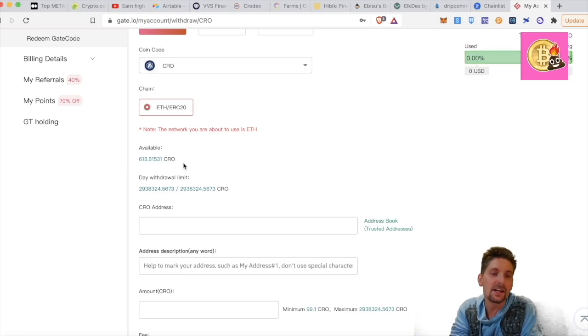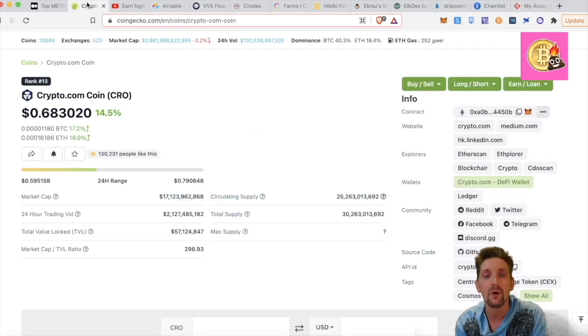I'll just sit it in here, because also a nice strategy for the boom of Crypto.com and their new DeFi chain is simply holding the token and watching it go up. Look what happened to BSC token, Binance coin. Look what happened to Phantom coin. Look what's happened to AVAX coin right now. So it is a pretty good guess that this crypto coin will probably moon in the next couple of weeks, or it will dump and then it will moon. It's going to go up. Not financial advice. Today I'm going to show you how to get on the chain, all the other speculation you can do by yourself. Do your own research on that.